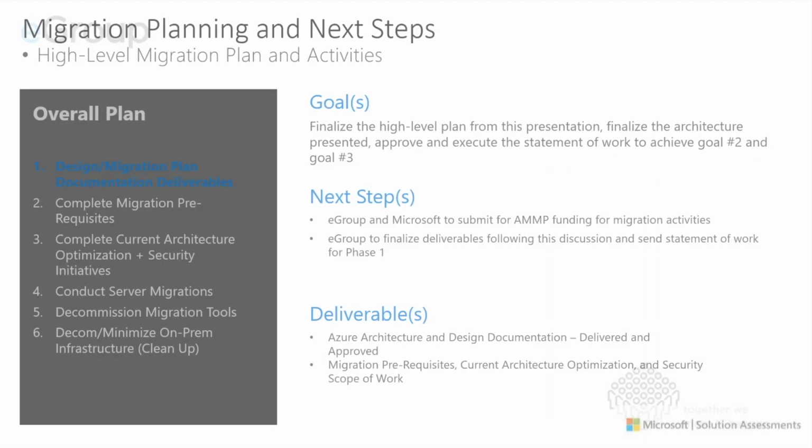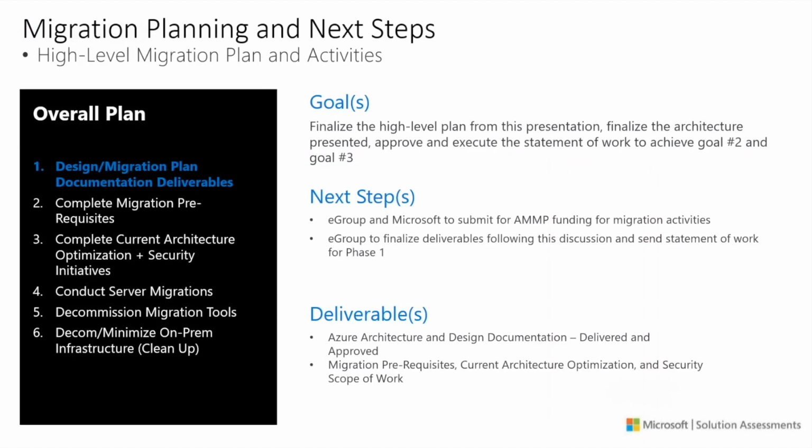All of this is assessment stuff. So let's talk about next steps, right? The actual migration planning and what we plan to do. So these are typical steps. We're going to have this deliverable here. The actual migration plan will not be a PowerPoint. It's much more detailed. We spent a lot of time writing these statements of work out.